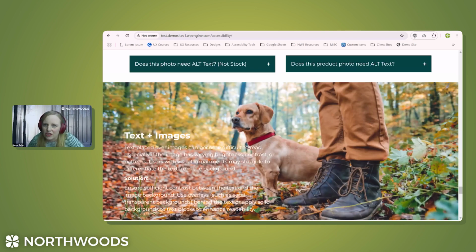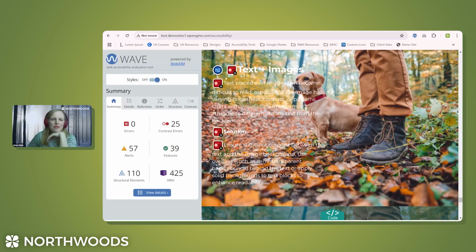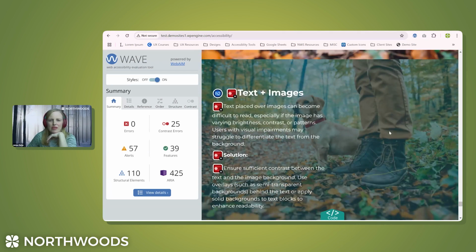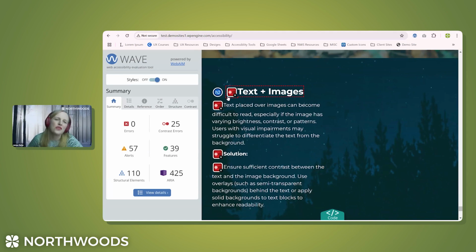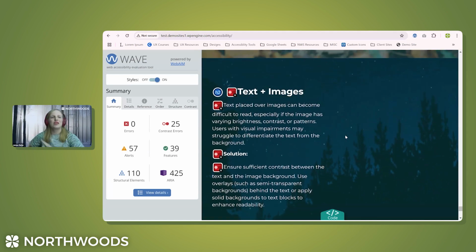So if I go here to my WAVE tool and I scroll down, yep, this is what I expected. Contrast flags here saying there's not enough contrast. Oh, maybe this overlay wasn't dark enough. I'm seeing some here. What? There's no way that this isn't enough contrast. Why is it flagging it? And the reason is because these automated tools can't read or interpret images. So these are kind of false.